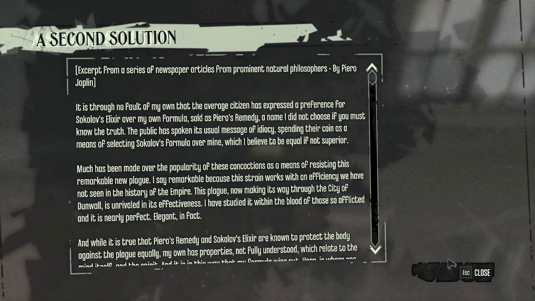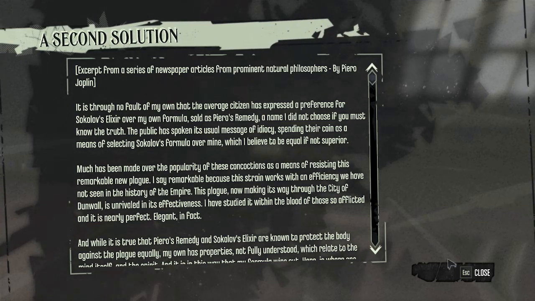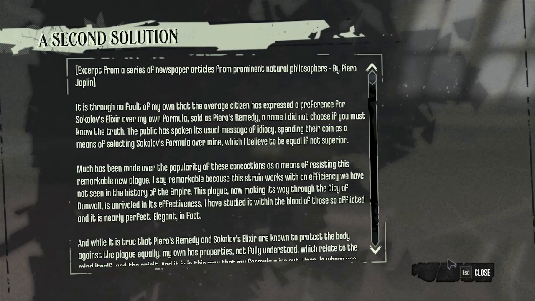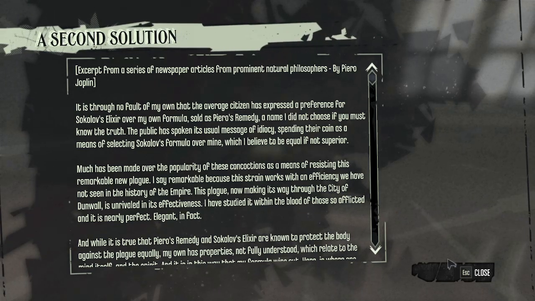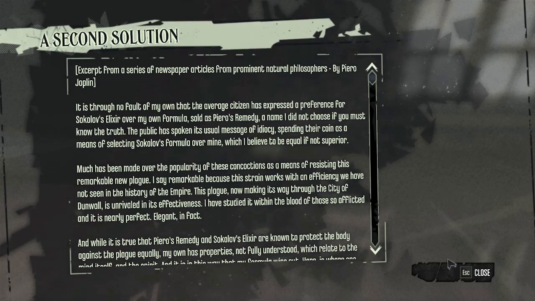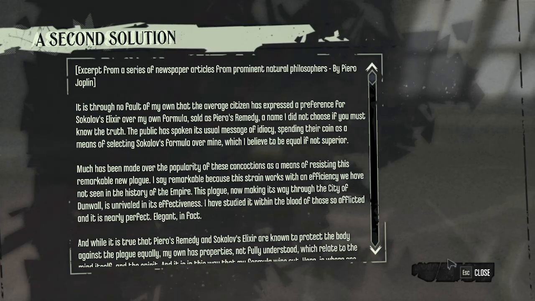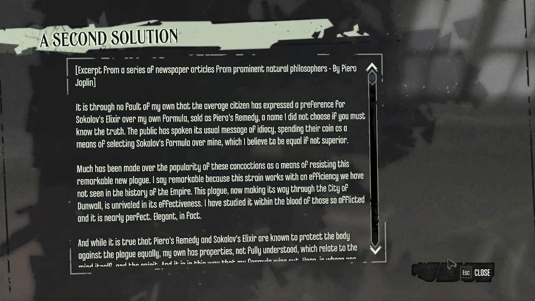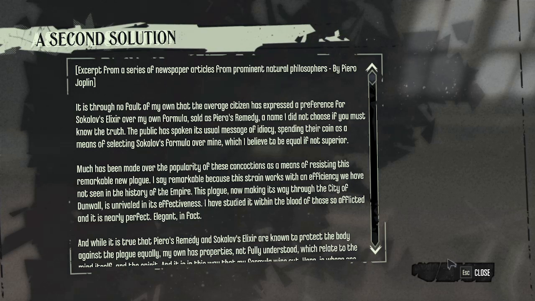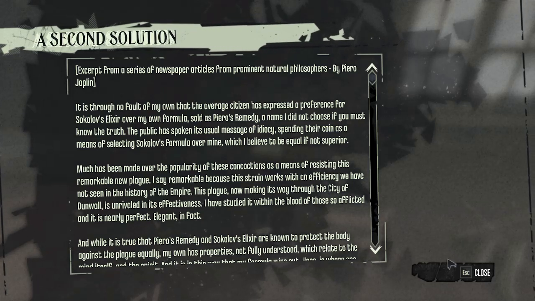A second solution. Excerpt from a series of newspaper articles from prominent natural philosophers by Piero Joplin. It is through no fault of my own that the average citizen has expressed a preference for Sokolov's elixir over my own formula, sold as Piero's remedy, a name I did not choose if you must know the truth. The public has spoken its usual message of idiocy, spending their coin as a means of selecting Sokolov's formula over mine, which I believe to be equal, if not superior. Much has been made over the popularity of these concoctions as a means of resisting this remarkable new plague. I say remarkable because this strain works with an efficiency we have not seen in the history of the Empire.